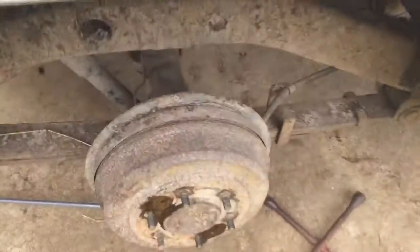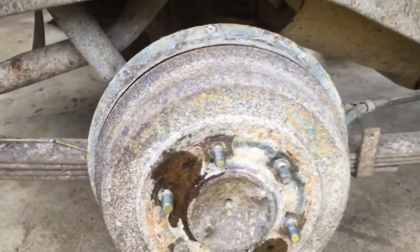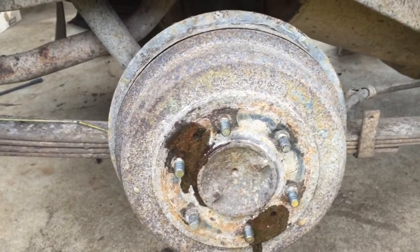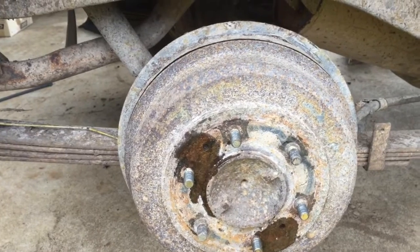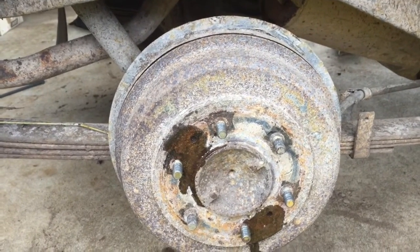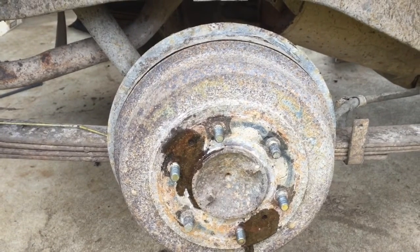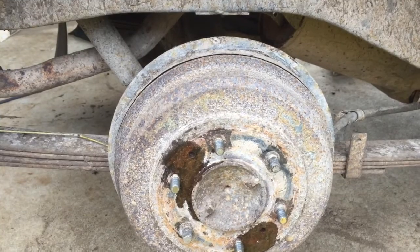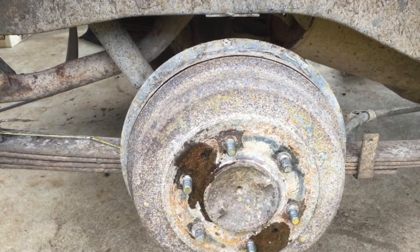And it's a little trick here for anyone who doesn't know how to get a brake drum off, which perplexed me for a little moment. I have done it before, but it was a long time ago. I don't usually play with cars. Maybe I did when I was like 18, 20. I'm 50 now, so it's been a while.